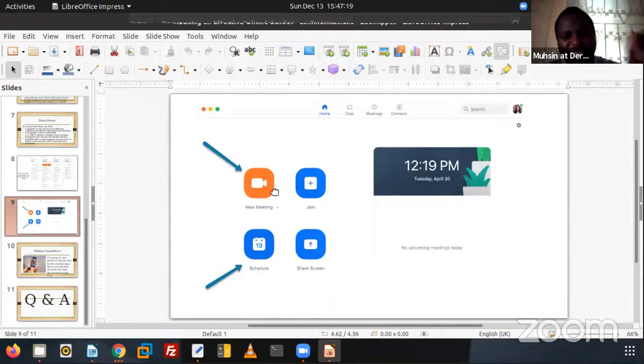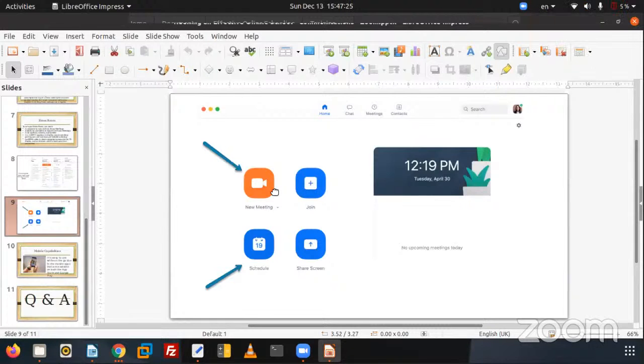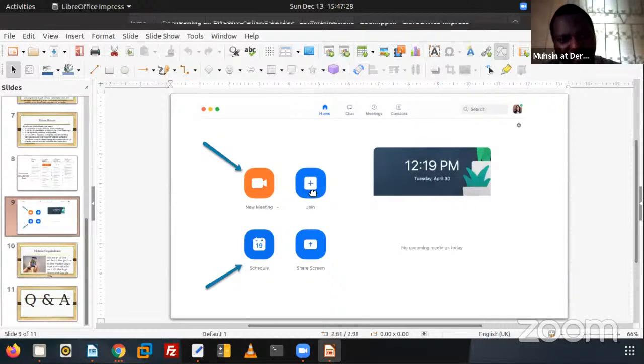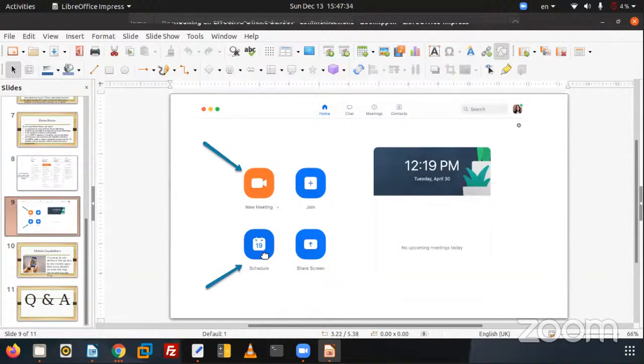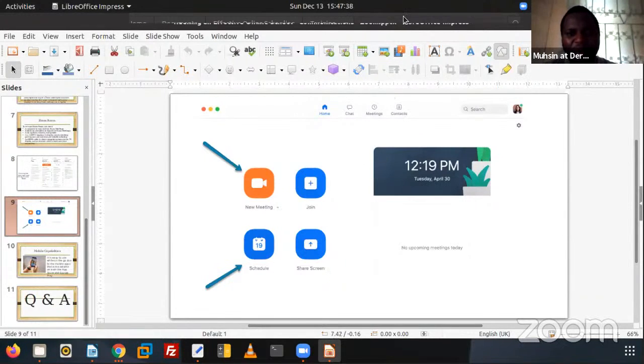One of the other things I want to mention on Zoom is that you can start a new meeting. You have the new meeting icon, the join meeting, and then the schedule section. If you are using your mobile, these are the things that we can use.